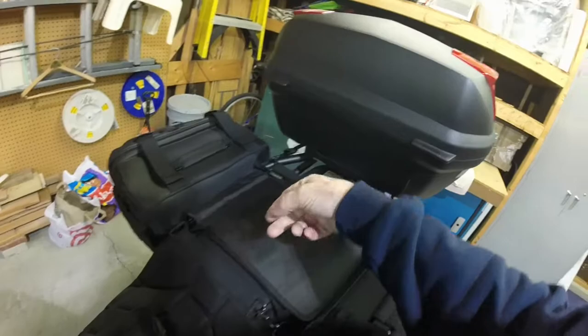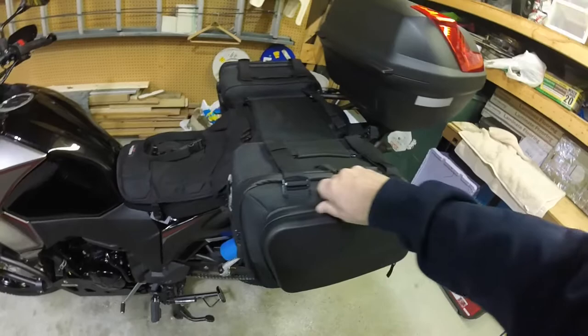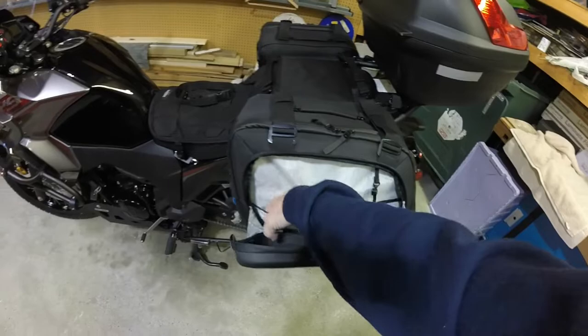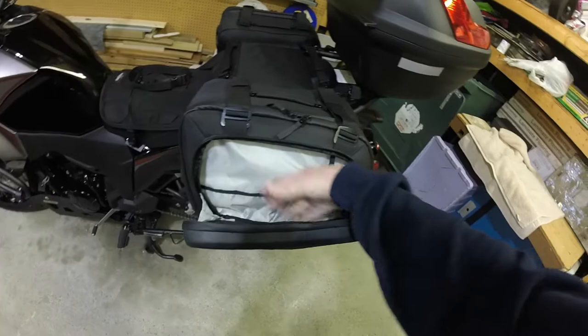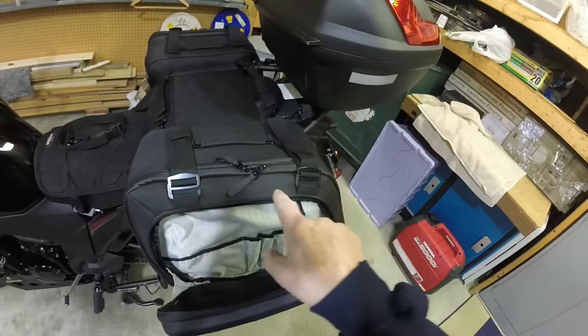These hold the saddlebags from drooping. Next I'll show you what's inside these saddlebags. On each side you've got an outer pocket with some small elastic pockets for whatever you want — maybe even your phones, something to write with, small things, notepads, gloves, sunglasses. I don't have a tank bag, so this is it.